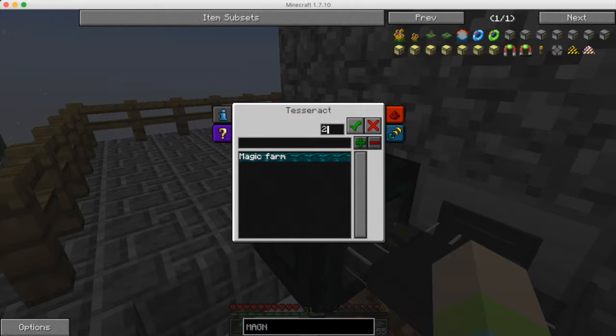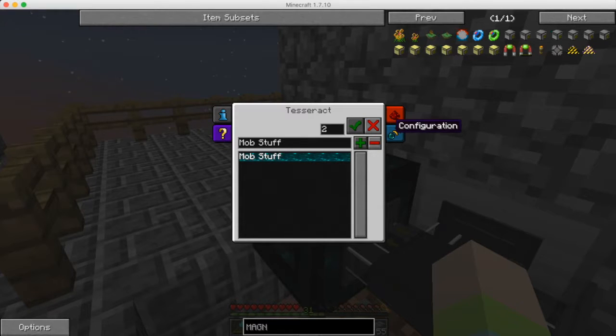Let's make it two, and we'll make it, let's just call it mob. Oh, I don't want to capitalize all of those. Let's make it mob stuff. Very technical name for it, right? And we will add that, and alright, let's remove that one. I think that's right. I don't know. We'll see. So we'll make it that, and we'll make it configuration.